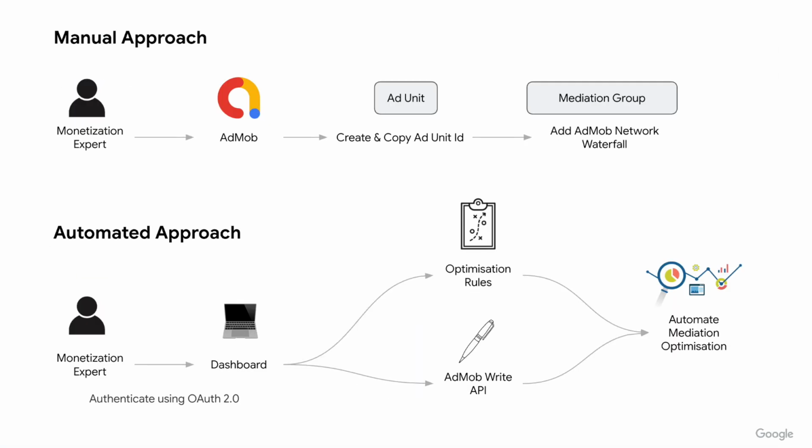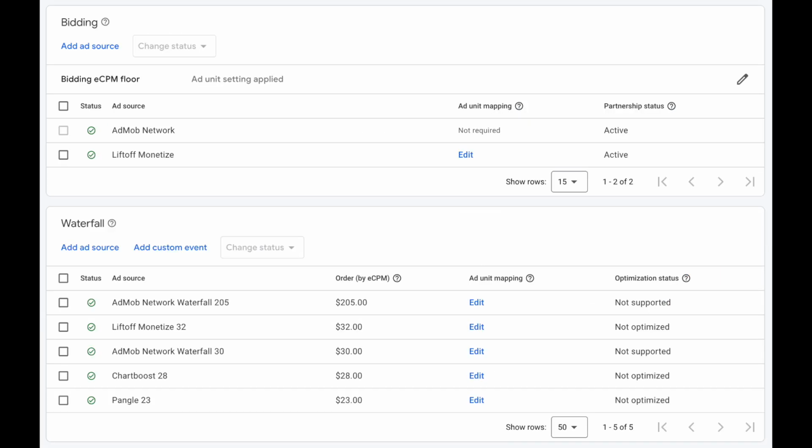We will explore two primary ways to implement and manage this setup: the traditional manual approach and the efficiency-driven automated approach using tools like Dolphin 2.0. The manual method is necessary to map the AdMob network waterfall to your existing standard AdMob ad units, similar to mapping a third-party ad source. Remember to call the AdMob network more than once in a mediation group. You must create a separate AdMob network waterfall ad unit for each instance. Let's dive into the steps.